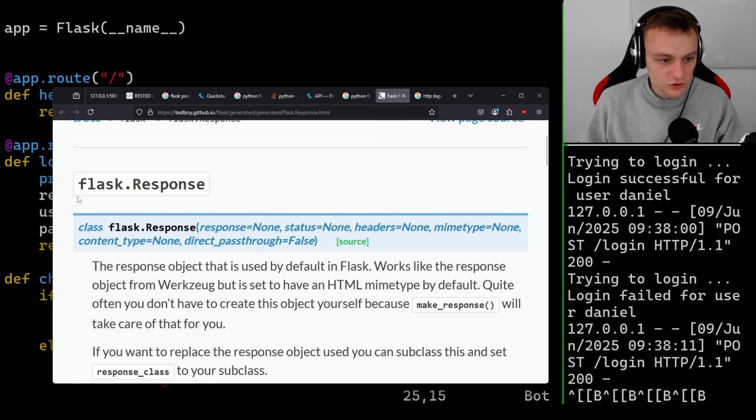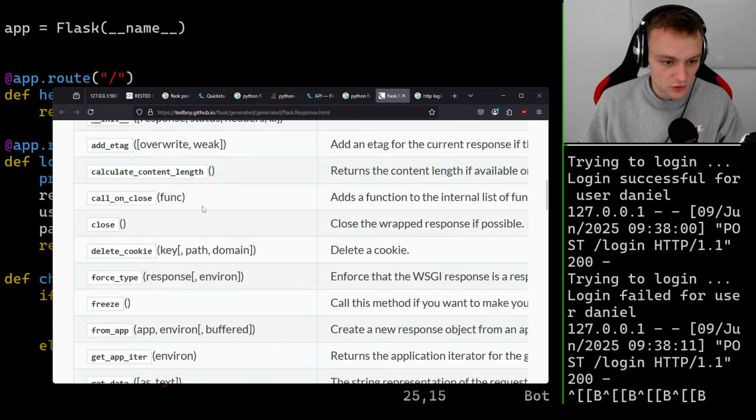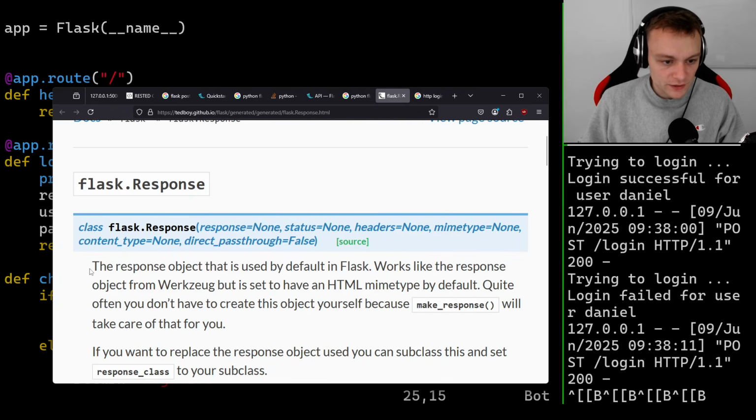We can probably return the flask.response object. Yeah, the response object that is used by default in Flask works like the response object from Werkzeug, but is set to have an HTML MIME type by default, and so on.